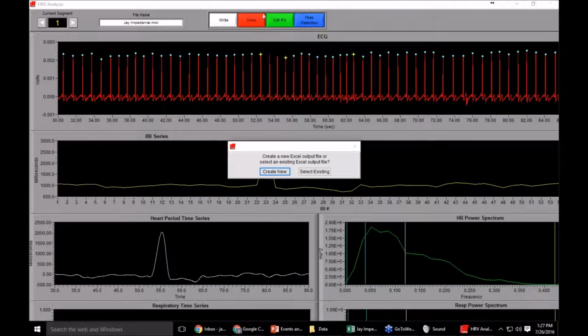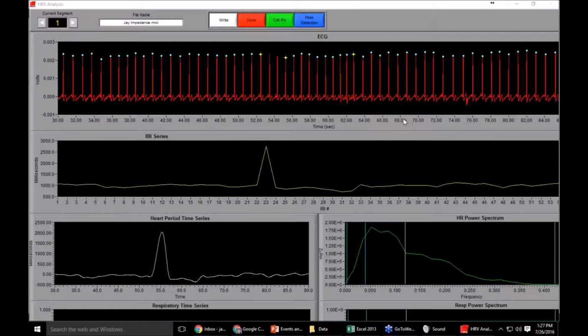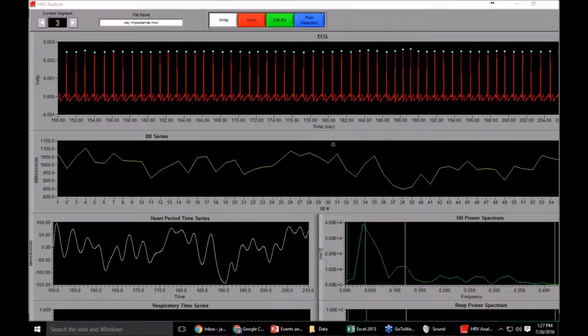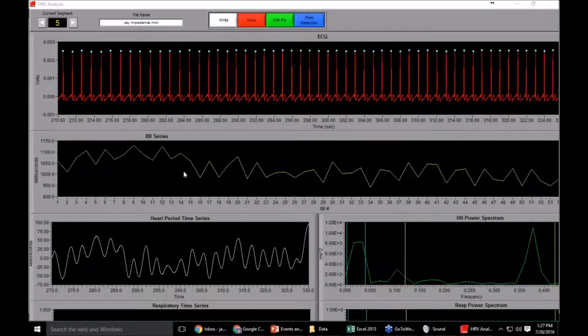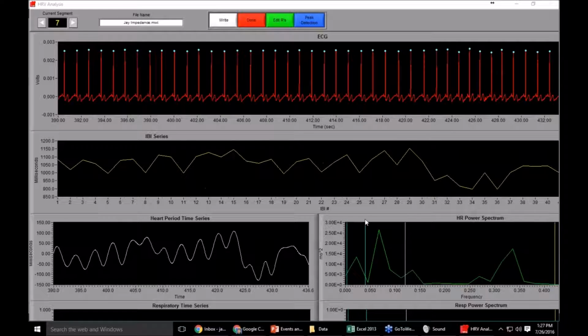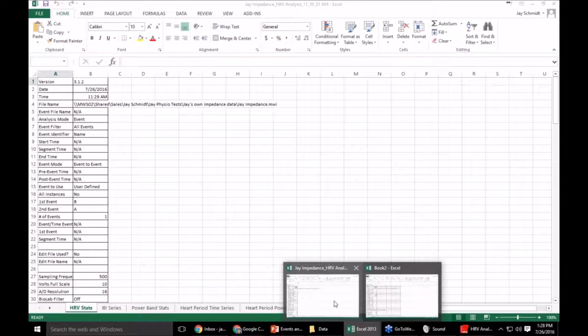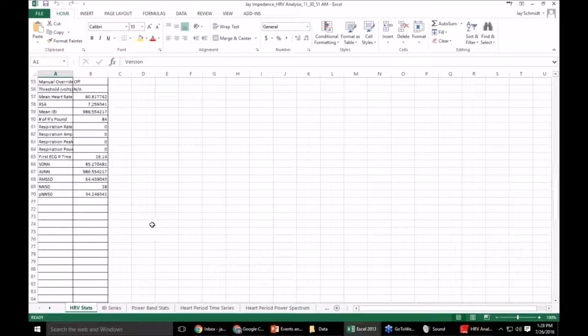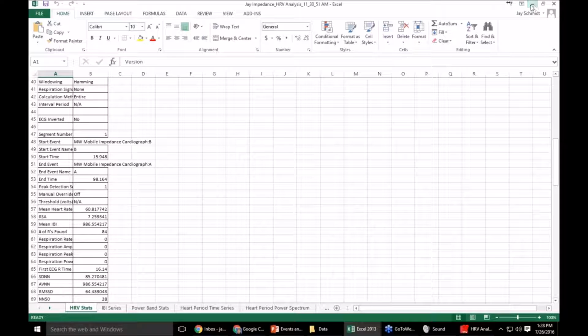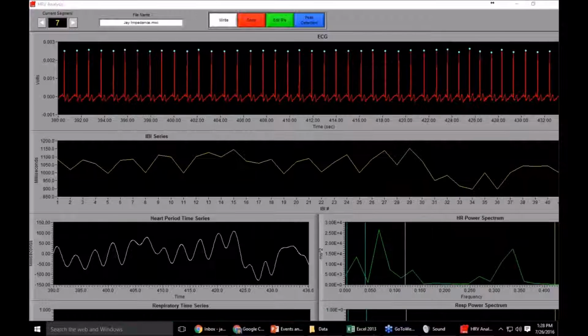Instead of you having to go through every segment and say next and write, you can simply come in here. It'll say, create a new Excel page, and then it's going to go through every one of those automatically and write them for me. As soon as it's done, we'll see the Excel pop up right here, and then all of my segments will be filled in for me. Again, this isn't a shortcut. This is definitely something you wouldn't want to do unless you've already looked at the data.